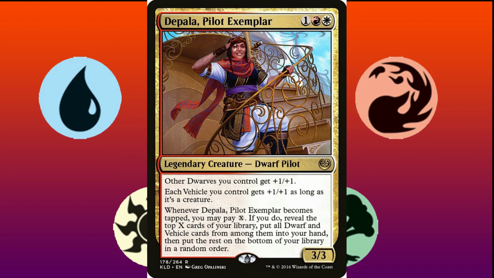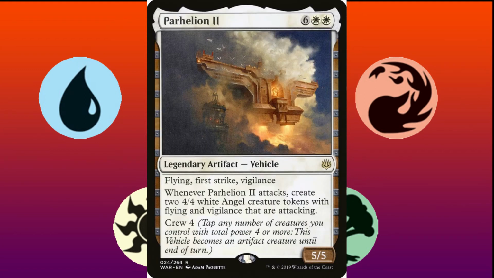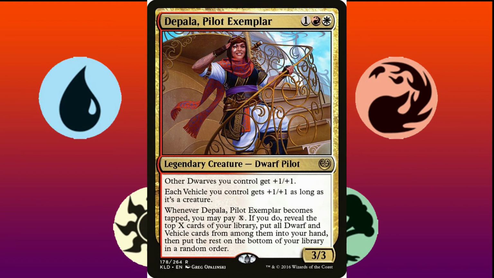That's card draw, straight up. Sure, it's not any card draw, but you're filling your hand with creatures and vehicles. Maybe you're pulling Smuggler's Copter, maybe Parhelion, could be anything. Dwarves, could get 7 of them. Definitely an interesting card. Forces you into Dwarf and Vehicle tribal, but with the kind of card draw that has, definitely makes going wide, getting the small swingy, turning them into big swingy with vehicles, pumping them up with artifacts, enchantments. Definitely a valid strategy.